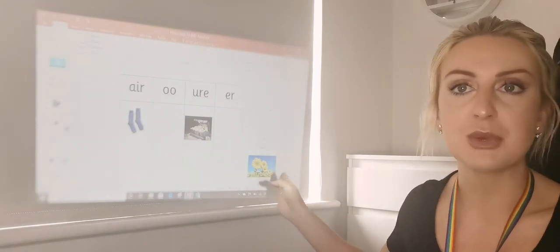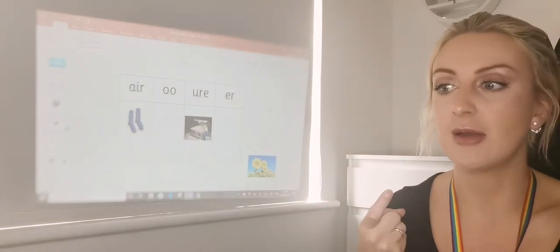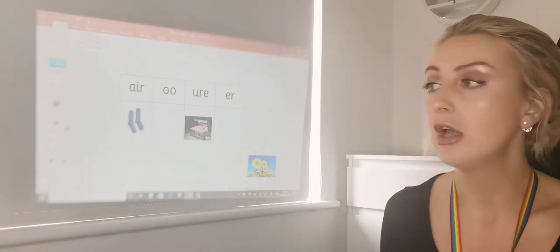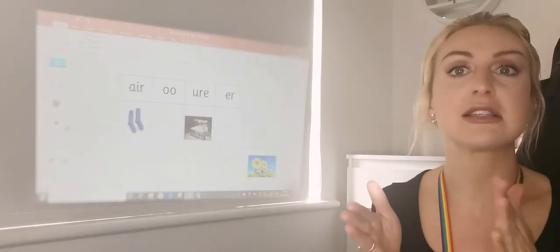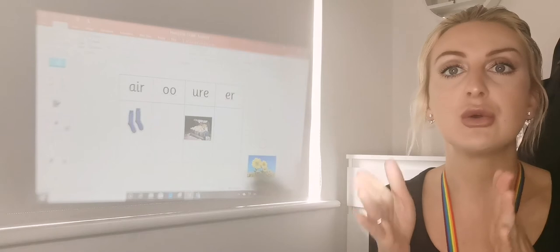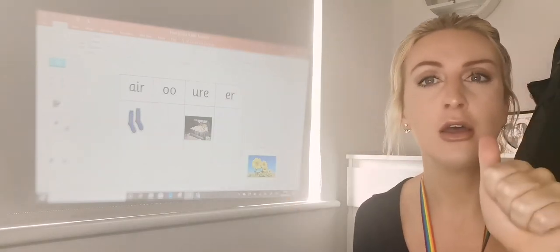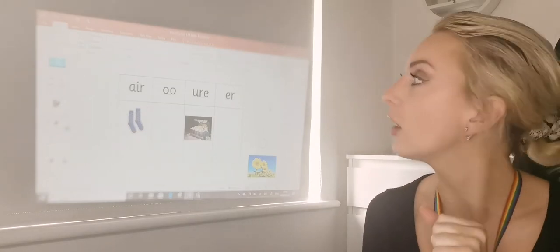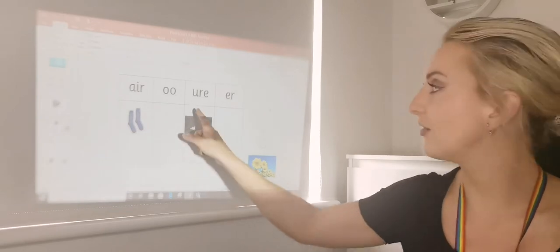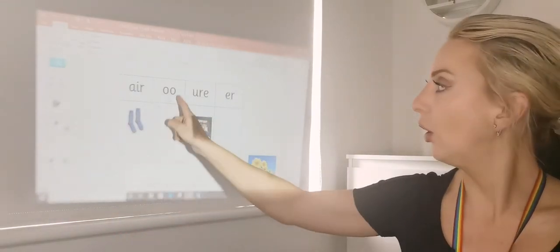You can't see this picture very well but it's a hook — it hooks pictures up on your wall. So 'hook' — does it have a 'ur' or a 'ur'? Let's sound out hook: three, two, one — h, u, ck — hook. So we've got an h, that's not on there. 'Ur' — is that on there? Yeah, it's a digraph here. So I'm going to pop the hook under 'ur' that we've been learning this week. Sorry if you can't see that very well.